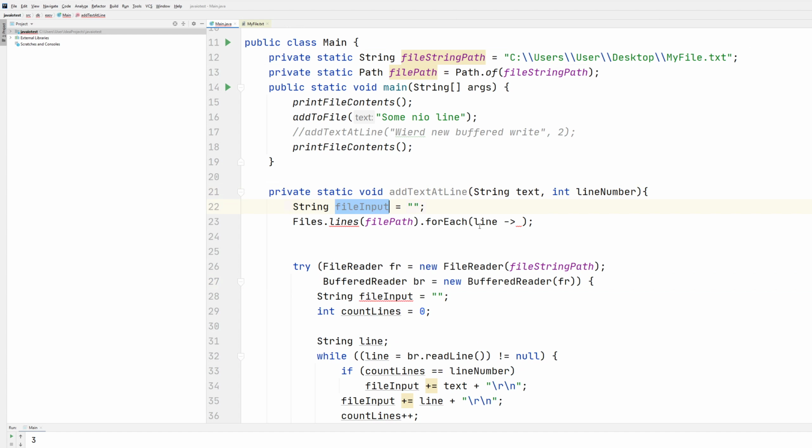we could say file input plus equals the line and then that part. And then I get into some problems here because I cannot use this variable here.